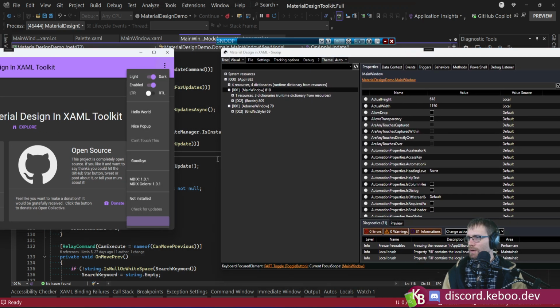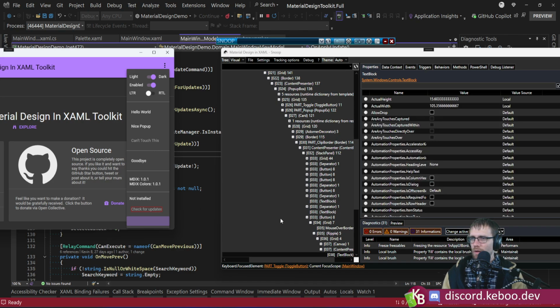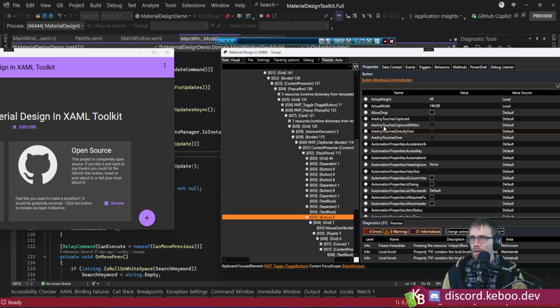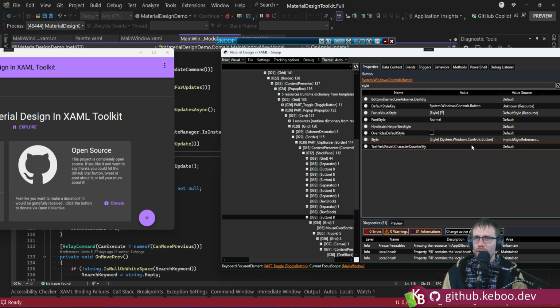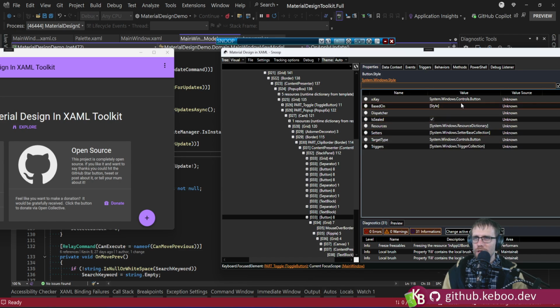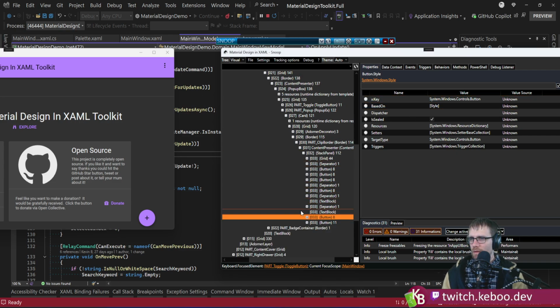So we're just going to go here and we're going to find what button here. What style are you getting? Implicit style reference. Yeah, what's your key? Implicit style reference keyed on. Huh? That's the key I based my other one on. Right?